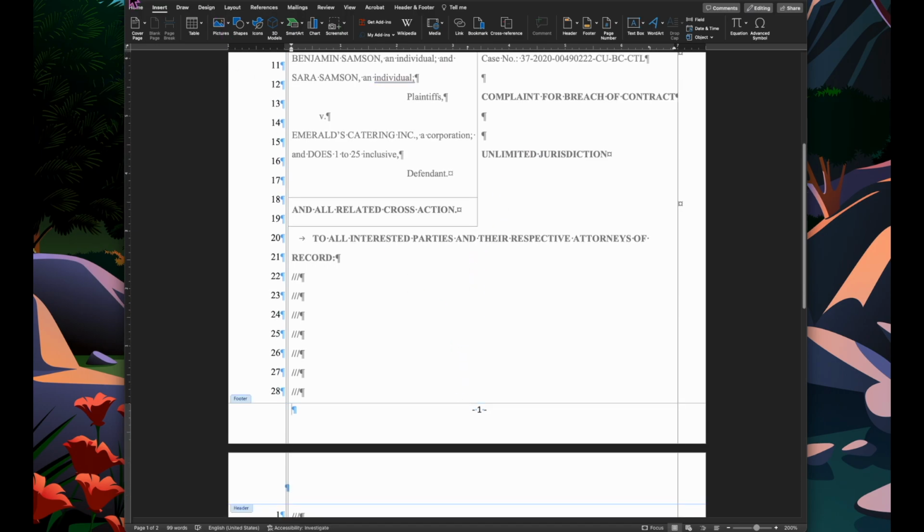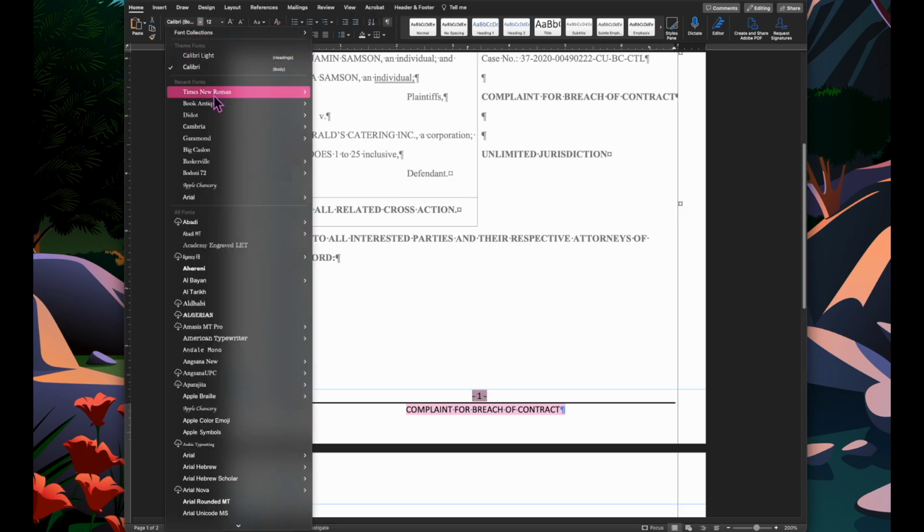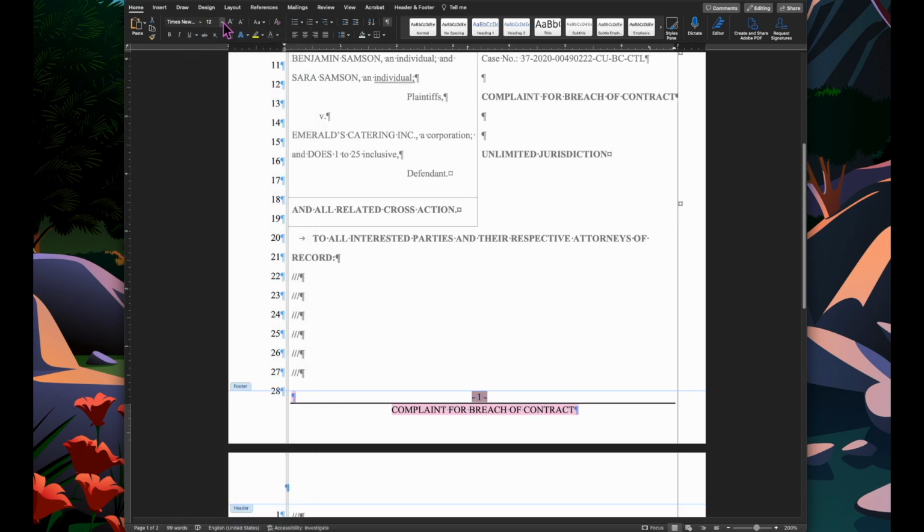Next, I'm going to add a line to the footer. So underneath the page number, I'm just going to type a line of underscores, and at the end of the line, I'm going to press Enter to transform the text into a line. Underneath the line is where the title of the document will go. After you add in the text, just go ahead and format it to 10-point font Times New Roman.